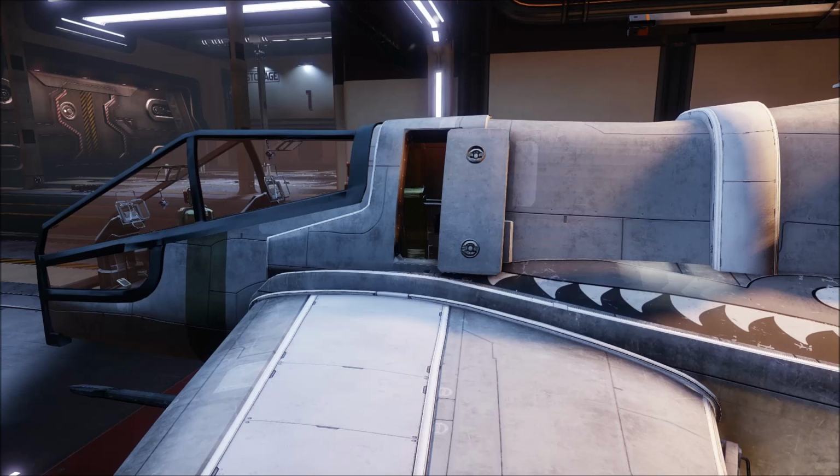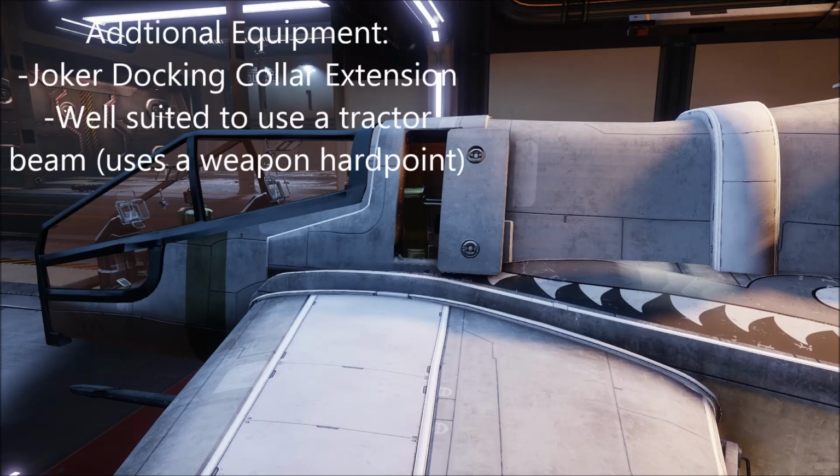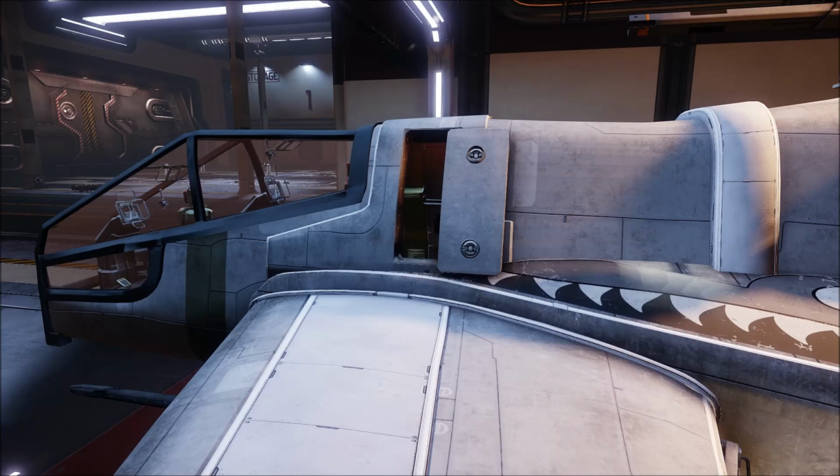Under additional equipment, the Cutlass has the Joker docking collar extension, which I showed you guys on the bottom of the cargo bay, which is used for boarding other ships and making boarding parties. It should also be mentioned that the Cutlass is well suited to be fitted with a tractor beam, used after you disable a ship and to presumably dock with the ship using the docking collar.